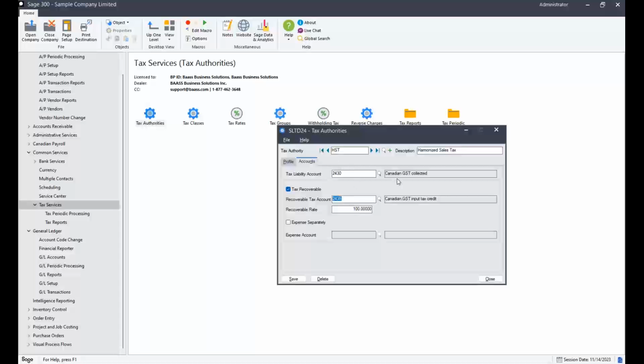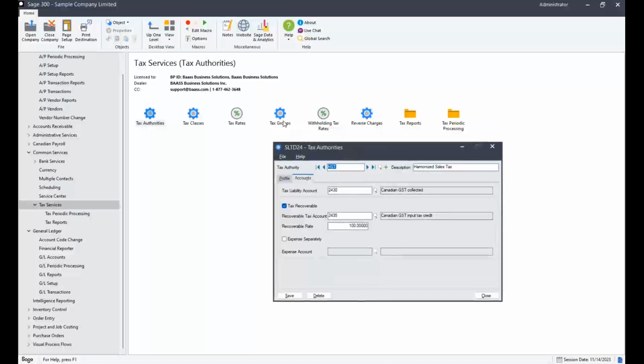And so the idea here is on a day-to-day basis, once I've done this configuration, I always want to be referring to the tax by its tax code, either by the tax group code or within the breakdown of that group, the individual tax authorities. Okay, so by those codes and not by the GL accounts. I'll let the system worry about the GL distribution. And the reason I want to do that is that I will have the benefit of a separate tax tracking report if I let the system manage the taxes as opposed to me just putting debits and credits to GL accounts. Okay. So avoid using the GL accounts directly and always use the tax codes.